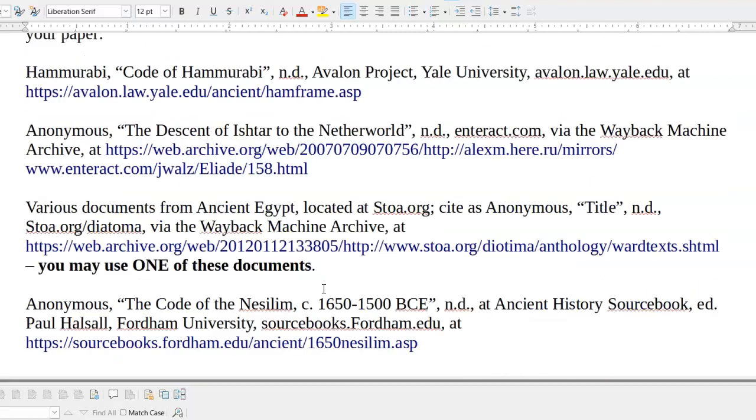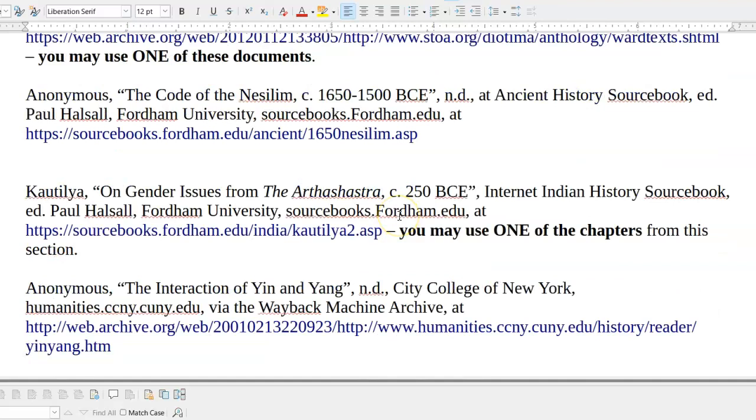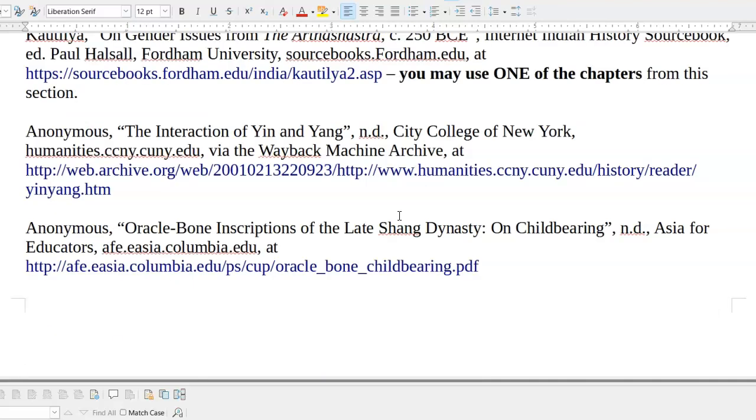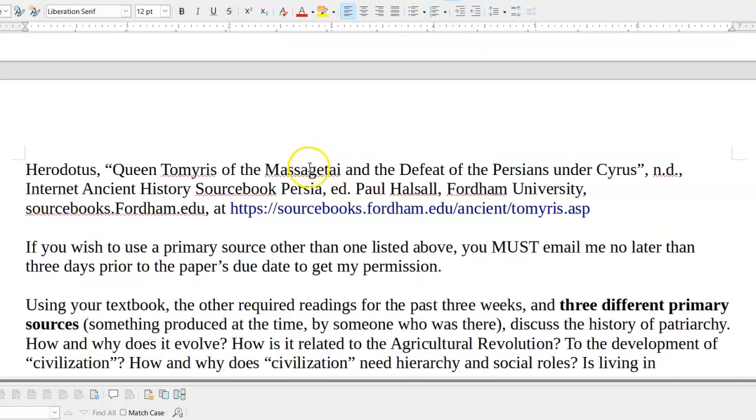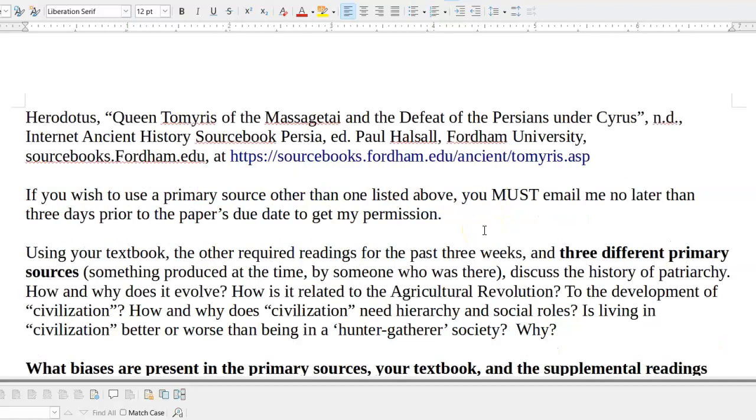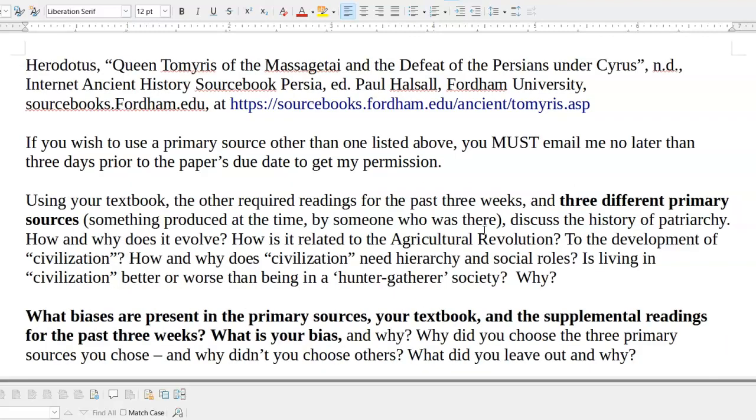Okay, as I mentioned, for your first paper, I have given you some documents from which to choose so that you don't have to go look for anything. There are 9 sources here. You only need 3. I encourage you to read through all of them to see which ones would work best with whatever issues you want to address in the question, right? But there are 9 here. You choose 3. Again, if you want to use something that's not here, if there's something in your textbook that you like better, if there's something somewhere else that you like better, I'm fine with it. Just be sure that you ask me first. Get that approval from me via email early on in the process.